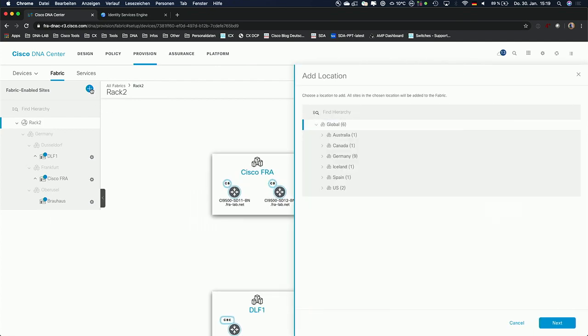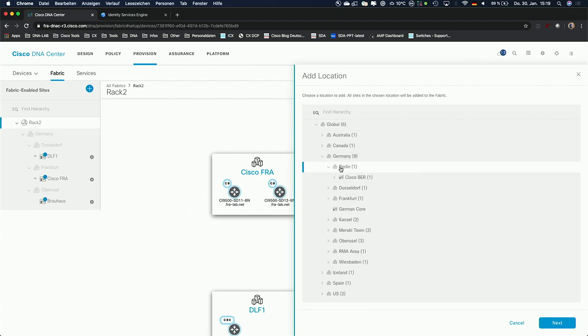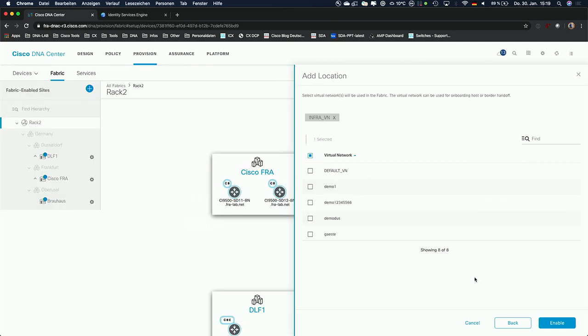And you don't have to do it on your own. What you can do is just select Berlin, because it's already been pre-provisioned by DNA Center in the design phase, and it will automatically create the fabric site for you. The only thing you need to answer is, which virtual networks do you want to have in Berlin? So which users need to connect? In my case, it's just a demo, one VN. Let's assume these are employees.